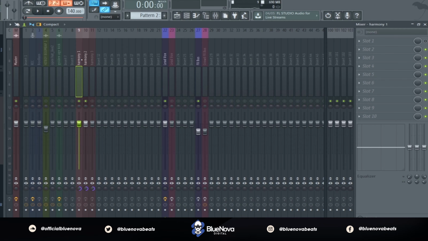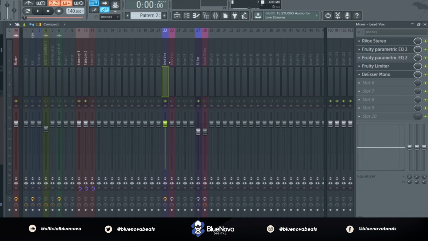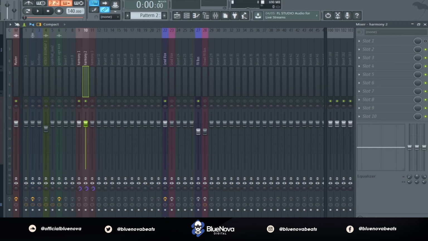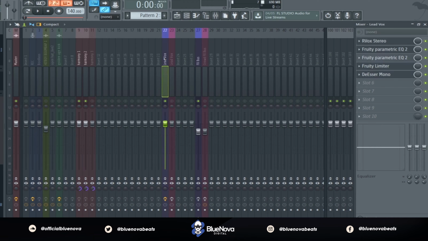And for you guys who don't know how to select those harmonies and route it, you can just press Control Alt and then left click and drag it over. And then once you do that, you're able to select multiple harmonies and then right click and route to this track only. So it's going to send all those harmonies you selected onto one insert, or you can just do it one by one by clicking on it and then right click and route to this track only. So that's the first step.